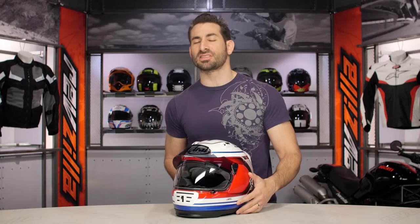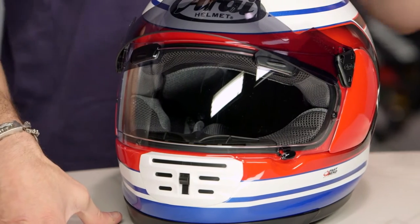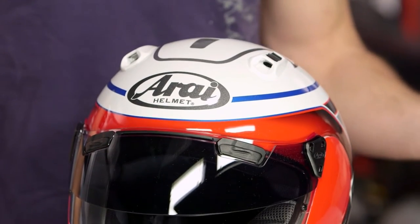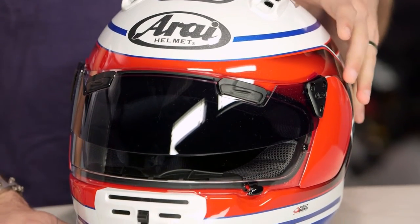If you're new to the Arai Defiant, remember Snell 2015, three pounds, nine ounces. You're looking at a helmet that's built really aggressively to increase airflow, but ultimately more stably for a bike with no fairing — Ducati Monster, naked bike, upright, three-quarter riding position. You're not really sacrificing much. That's what it's going to be tuned for. You're looking over the $700 mark, so you're going to want to watch the detail breakdown video of this bad boy.